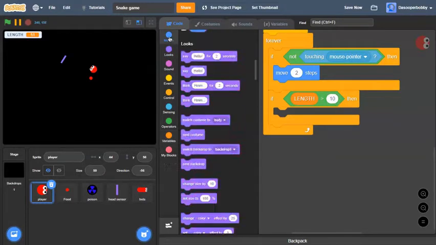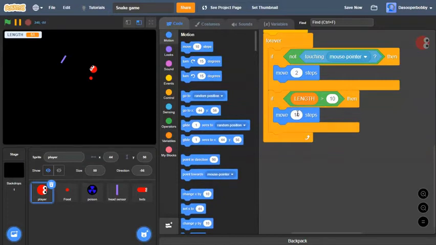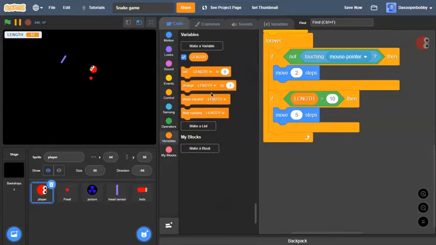If it is, then we can move faster, so move 5 steps. And we also want to minus some length when we go faster. So change length by minus 0.5, so it will lose a little bit of length when you move faster.